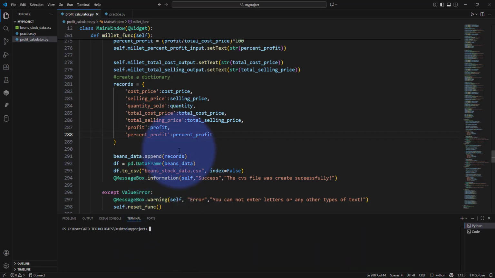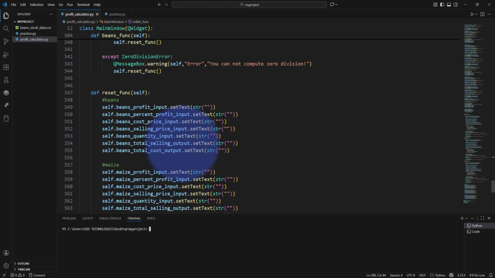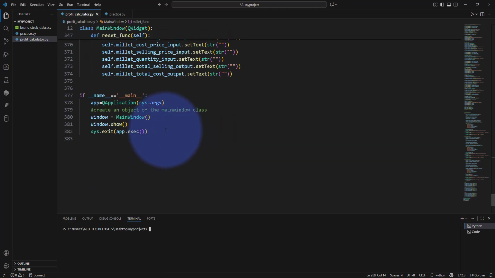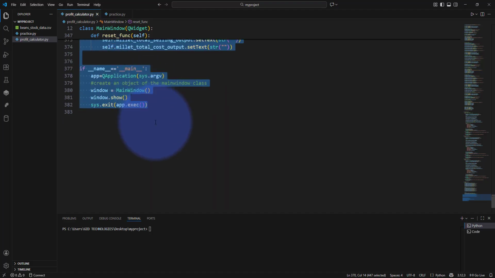For you to turn this into an executable file, actually bundle this into an executable file, come and use PyInstaller. If you don't have PyInstaller, come and say pip install PyInstaller, while you're connected to the internet, just like this. When you have it, well and good. After installing PyInstaller, then come back and proceed.